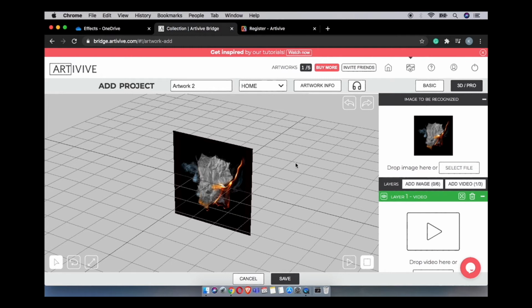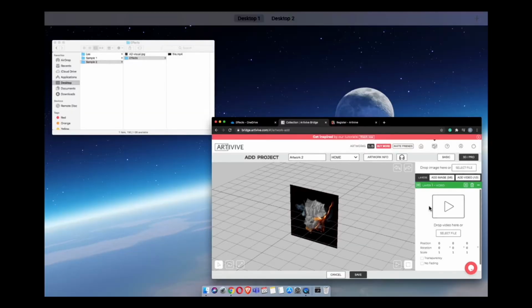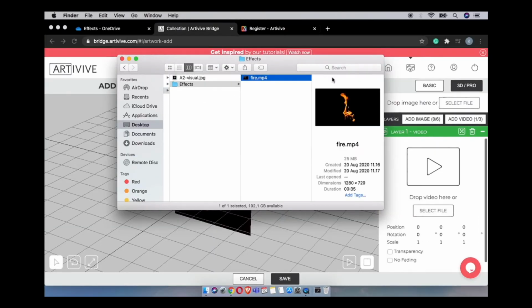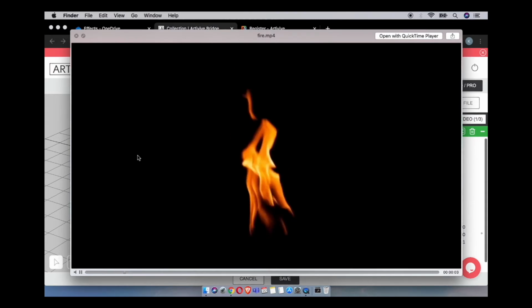Alright. Now in this case, I'm going to show you guys that you can add up to 6 images and also 3 videos in this one artwork. For images, my advice would be you need to find PNG files. PNG files means the background is transparent. You guys can actually find it easily on a search engine. Now in this case, I'm going to import a video file. The video file is something that I've prepared here, which is a fire burning clip with a flat black background. That means I'm going to key this out, so it's going to be transparent.